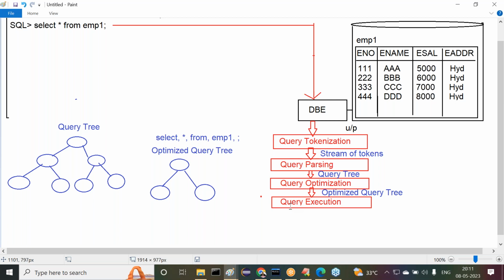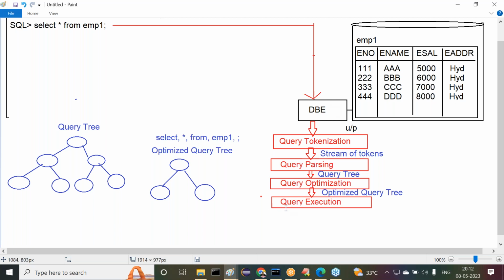The last step is the query execution phase. This query execution phase has internally some SQL engine or maybe any engine. Simply speaking, an interpreter. Inside this query execution phase, an interpreter is available. This entire thing, this database engine, we can call the SQL engine also. SQL engine, database server, or maybe any name. The database server contains all this, so simply we say database engine. The database engine contains the SQL engine to execute our SQL queries.